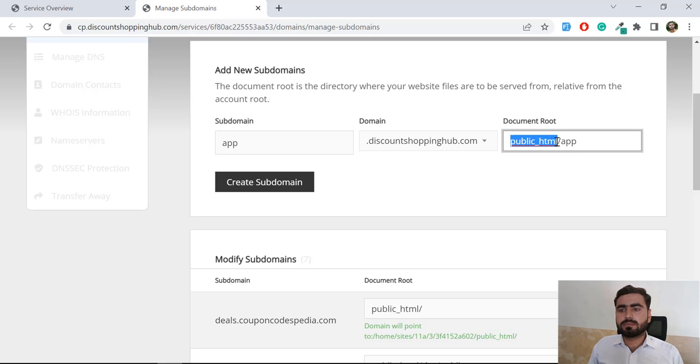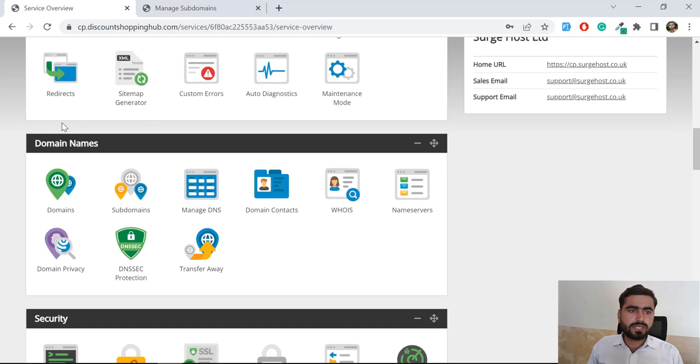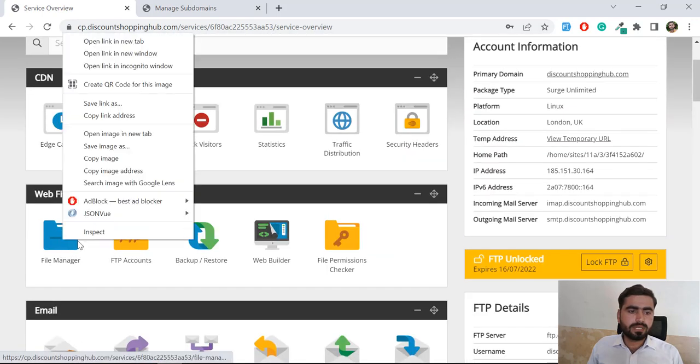It would be located in the public HTML, so you can also remove this public HTML, but I'm not going to remove this one because all my apps are located in this public HTML. Okay, so in public slash HTML the app directory will be created, and if you want to locate this in public, that would be good, because our project is loaded from the index file in the public folder, right? So if I go here, let me open the file manager.